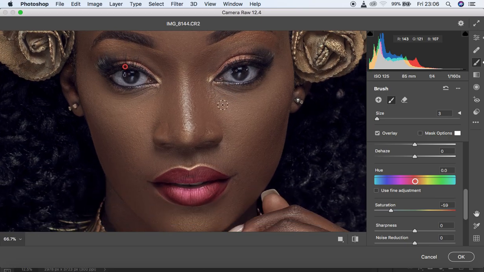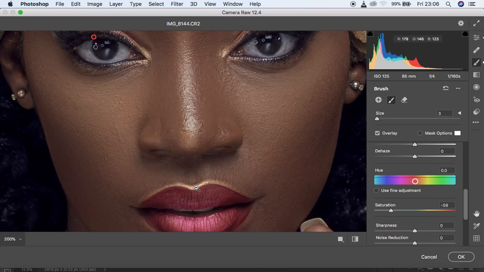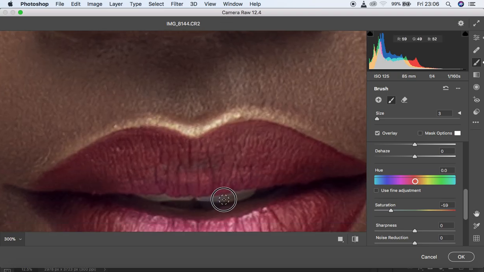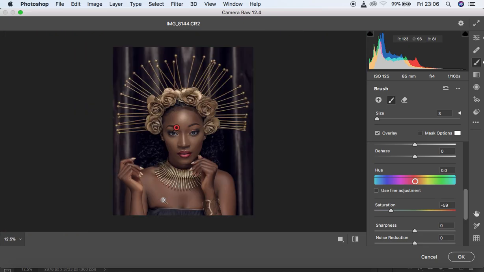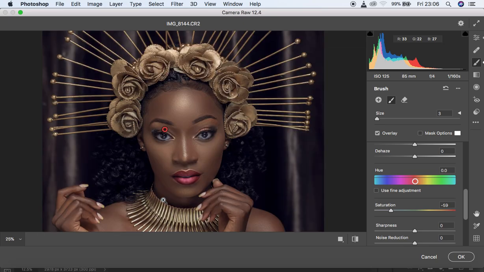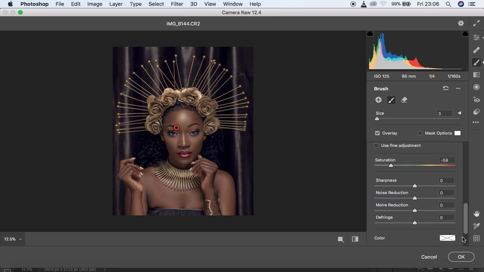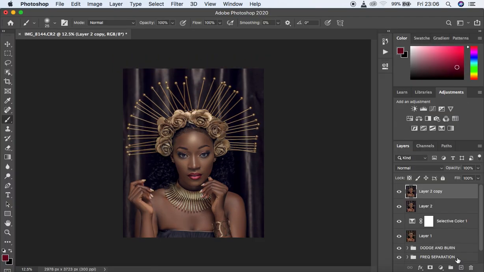I'm going to zoom down, and now I think I can do a little bit of work on the teeth. So let's just get that brief addition like that. I think we are done with the eye and teeth whitening on this image. So what I would love to do is open this image back into Photoshop by hitting OK, so that you can see the before and after for the camera roll. So that was the image before camera roll, and this is the after. Before, after, you can see what we have just done.